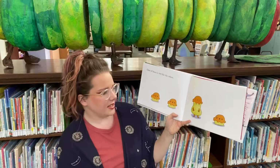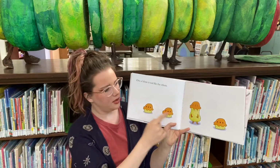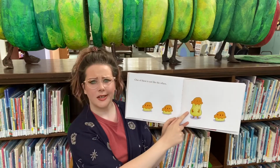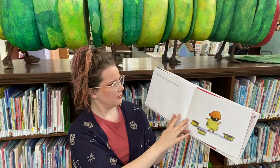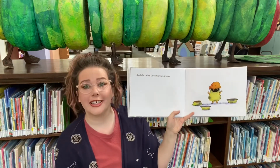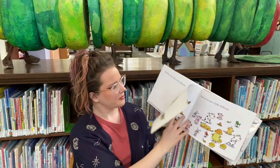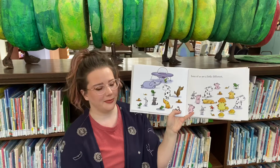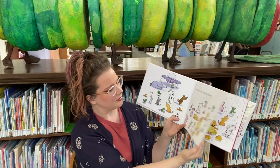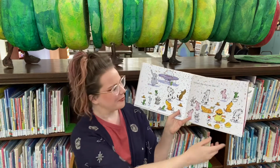One of these is not like the others. I see one, two, three cupcakes and I don't even know what that is, a monster? And the other three were delicious. Oh, he liked those cupcakes. Some of us are a little different. And that's the way we like it.